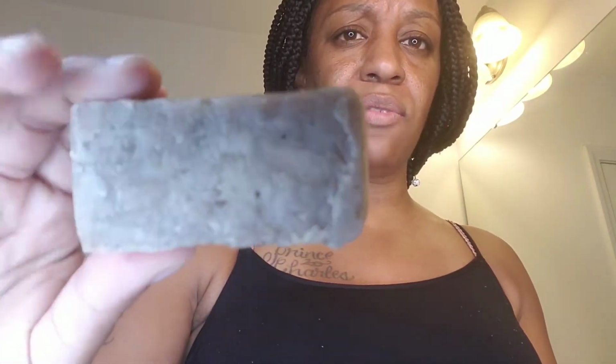But let me just say this. If you have sensitive skin, this is truly an exfoliating soap. I'm someone where my soap in my house is my soap. So I do straight soap to body, whether it be Dove or whatever. When I'm washing in the shower or the bath, I typically don't use a washcloth or a sponge or loofah. This is my soap. I know that nobody else is going to use it. But if you're going straight soap to skin, you can truly feel every exfoliating aspect of this soap.